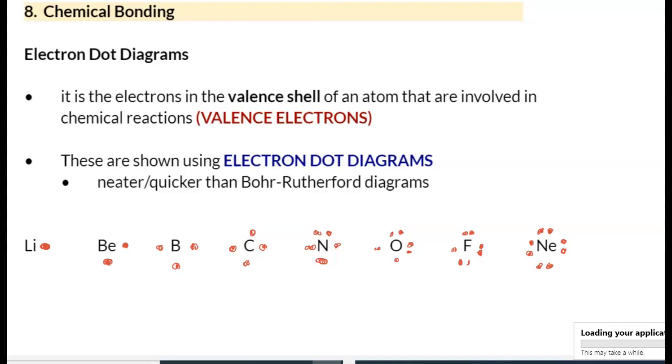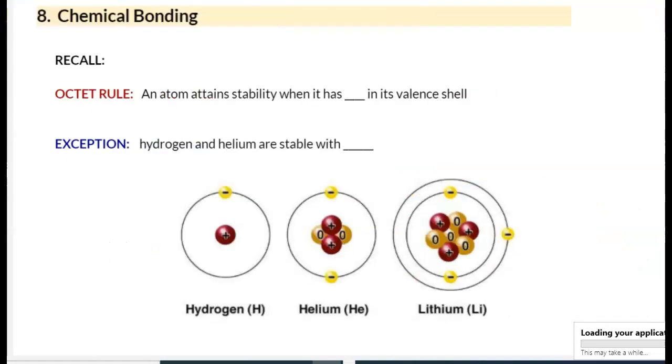We're really only concerned with those valence electrons, as they are the electrons involved in bonding. Those inner electrons are not typically involved in bonding, so we can put them to the side and ignore them to a certain degree. All right, so a couple more notes that I want to talk about here.